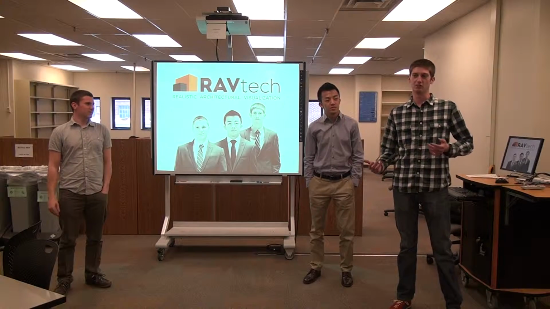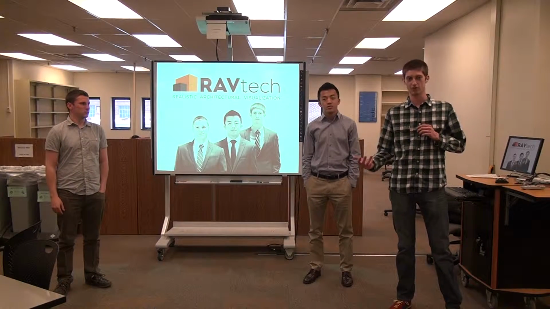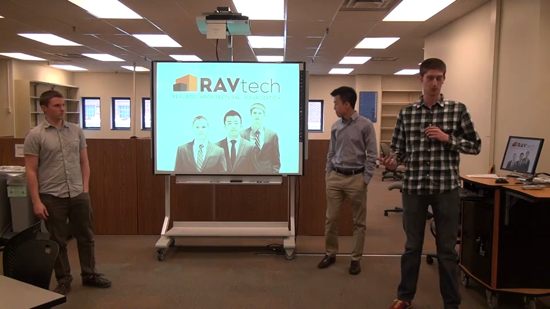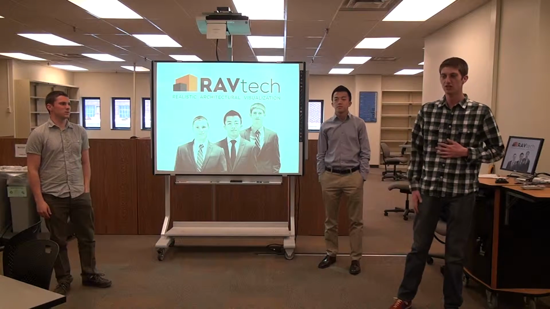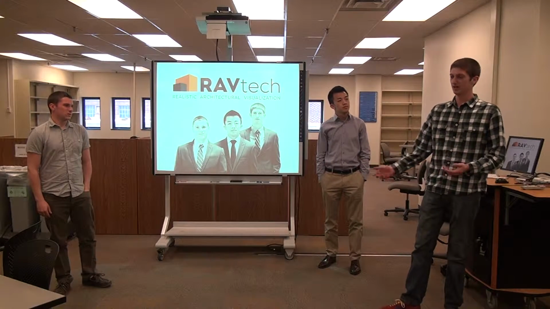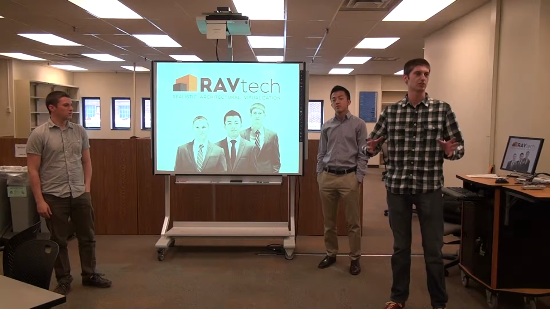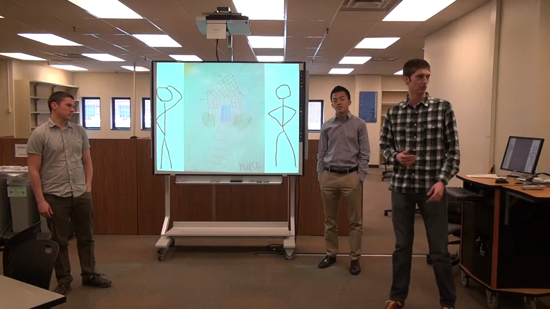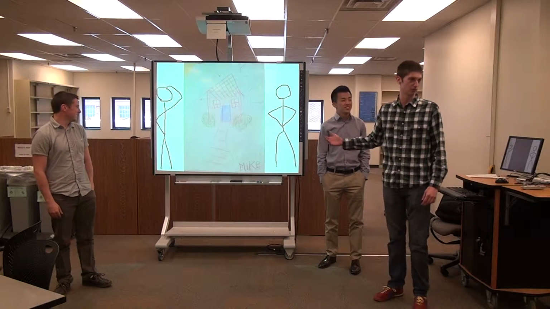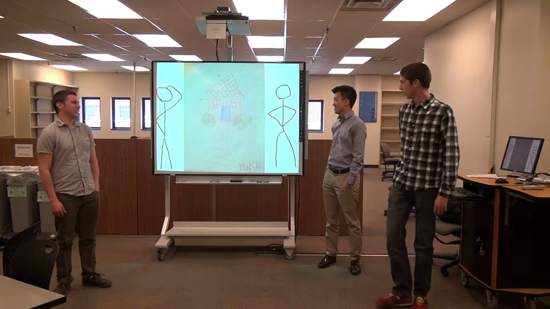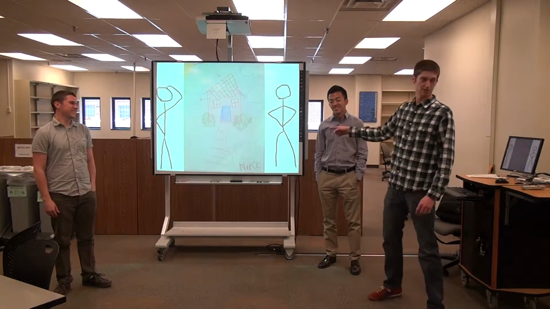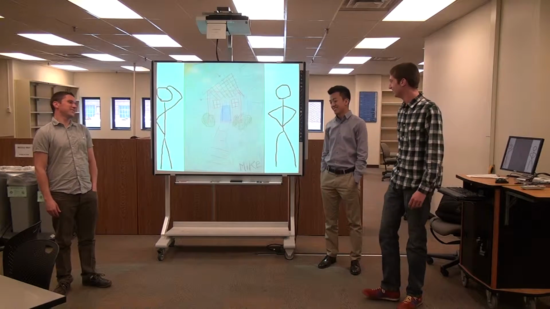Our project is exploring the interoperabilities between Autodesk Revit and 3D Studio Max for the purpose of architectural visualization, which is what we're going to define right now. It's kind of like making pictures of buildings and showing the client, as you can see, so they know what you're going to be building them before they pay for it. And that's not a very good architectural visualization.